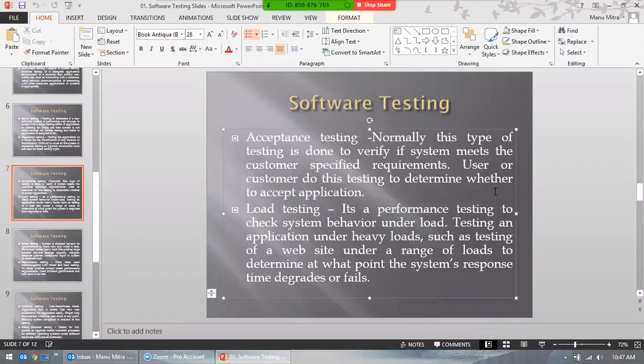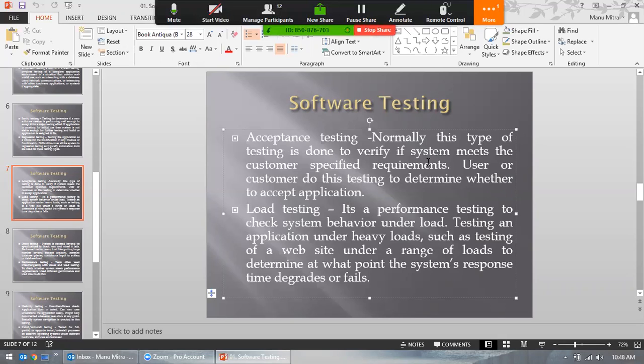They take it to the business, and the business verifies it to see if it's a valid scenario, valid feature or valid request. Once it gets approved, they start testing on that. So that's called acceptance testing. This type of testing means the customer specified requirements.